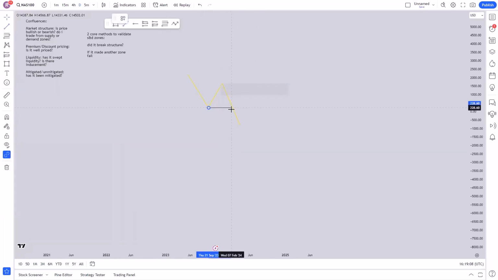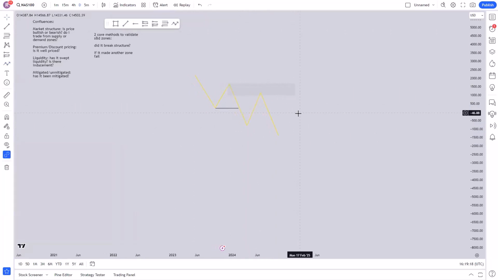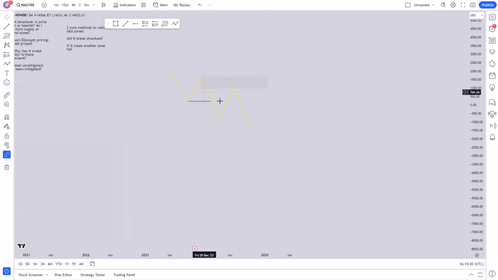And as I've said repeatedly, it takes a lot of money to cause this to happen. So when price pulls back up, we can have full assurance that it's going to be respected. Again, not 100% of the time, but the expectation is that it will be held, because not only is it a supply zone, we have the swing structure staying bearish. So we expect that this high won't be breached. We expect that it will hold.